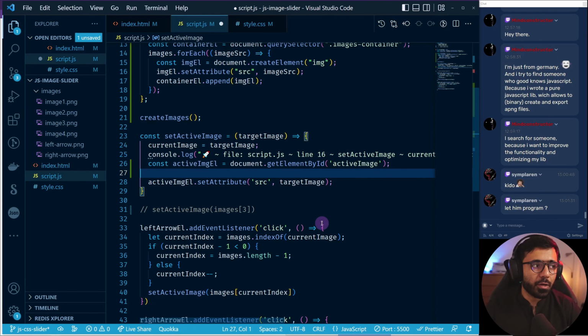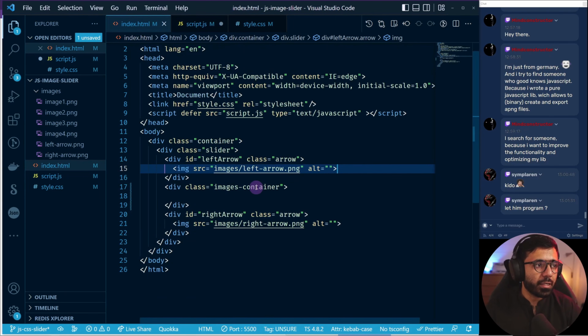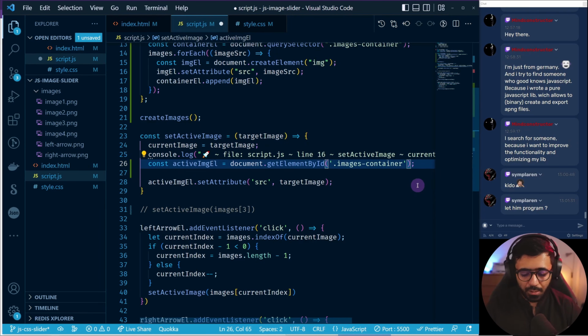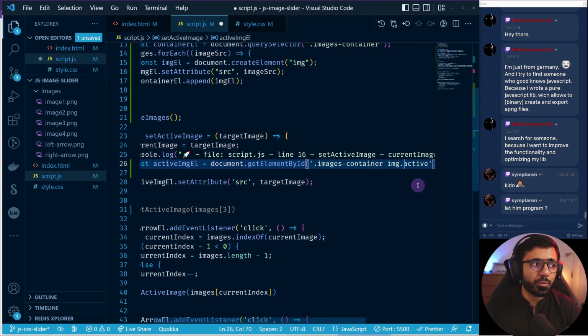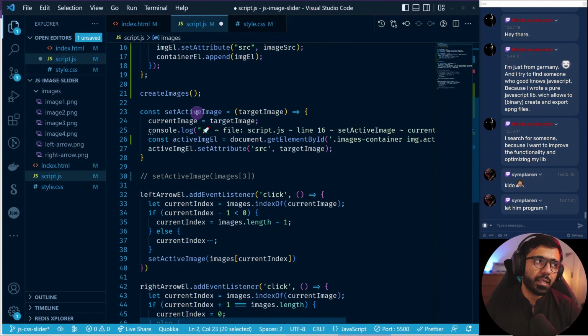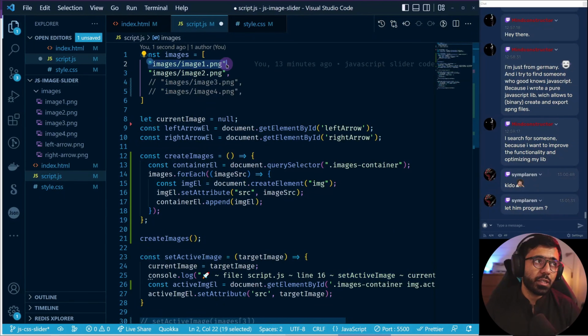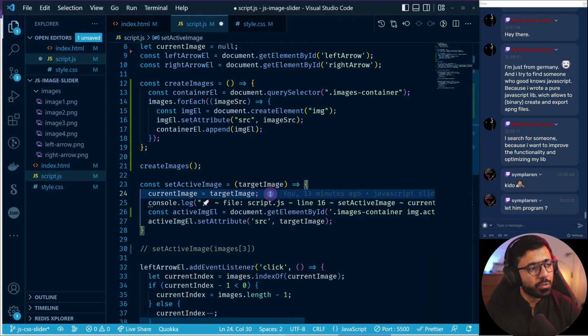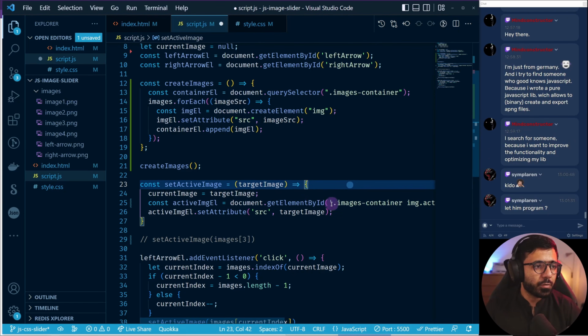So right now, what I'm going to do is I'm going to get the active image element by using the class image.active, or actually let's try to find it properly. So images container. So we're going to say images container image.active. This is going to be the active element. So let's say we got 2 images. In the beginning, I want to set the active image by path. So we need to get the element by path itself and then just assign it. I don't believe we should have the current image equals to target image. Yeah, actually we would have to have that. But the next one, we're gonna take it.